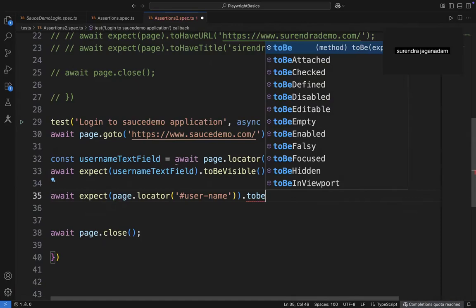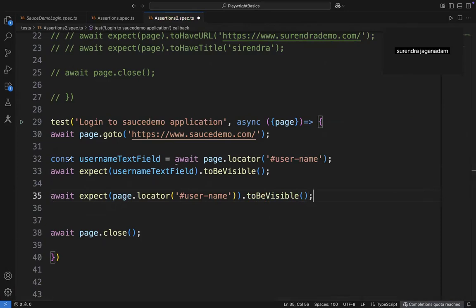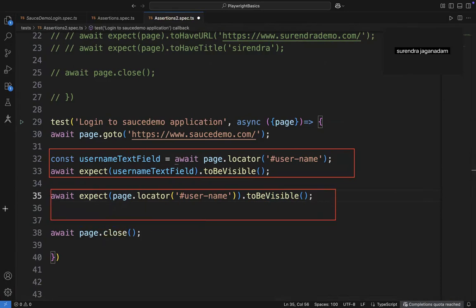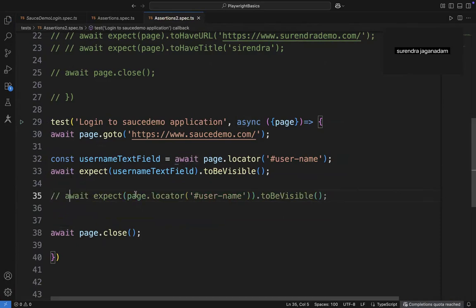Either of these things, basically, guys. You can store the page locator into a constant and check whether it is visible, or use this one. This is used to check whether a particular element is visible in this particular page or not.